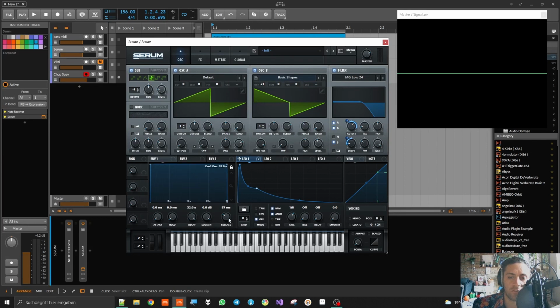Even if you use very long decay and release, it will always show it in relation to the size of the window. So you can just tweak the release, and as long as you don't go below a certain value, apparently, it will always just go all over the whole window.